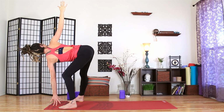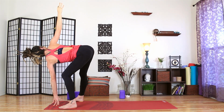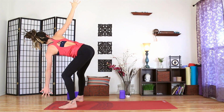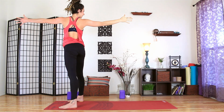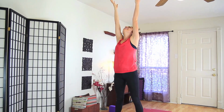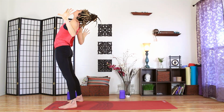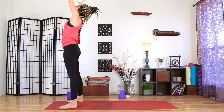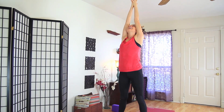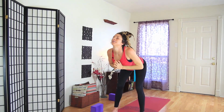Inhale, come up onto the fingers, stay twisted. Exhale. Inhale, engage the belly, come all the way up, gazing back at the left hand. Inhale, come to center. Exhale, cactus the arms, hips forward, gaze up. Inhale, everything lifts, hands pressed together. Bend the knees, bow forward.